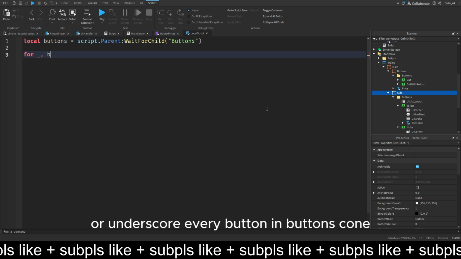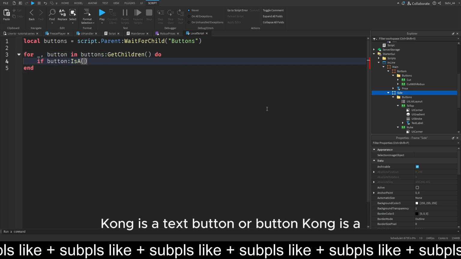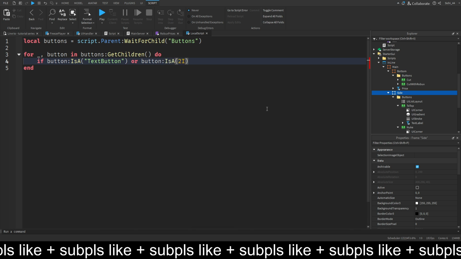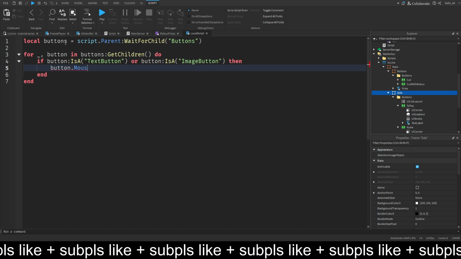And then I'm going to do for _, button in buttons:GetChildren() do, if button:IsA("TextButton") or button:IsA("ImageButton"). And then we can add a listener, button.MouseButton1Click.